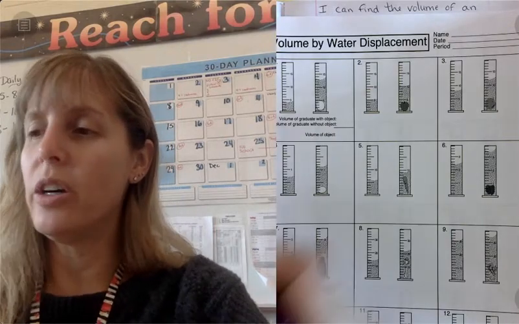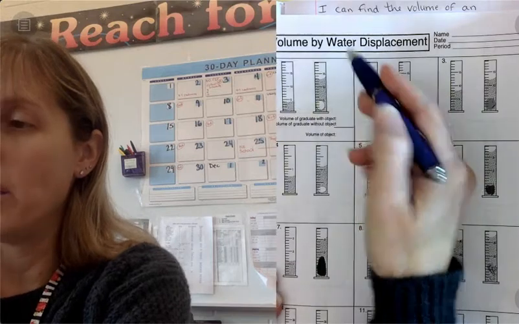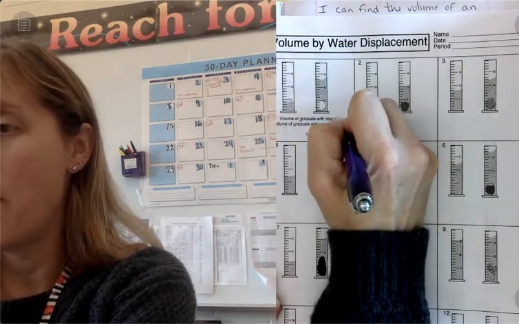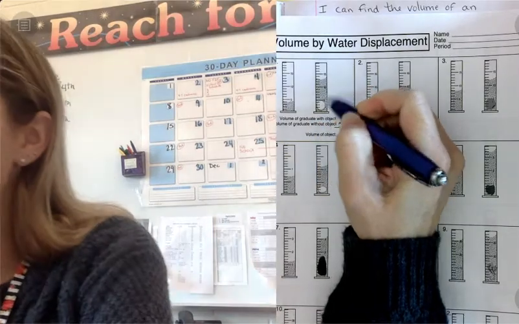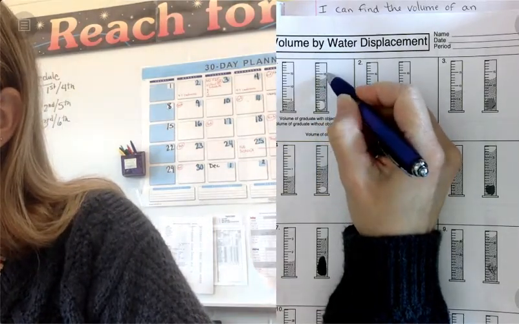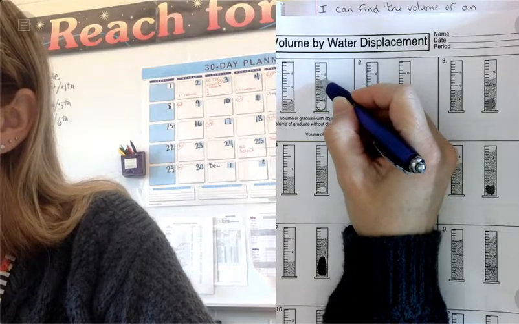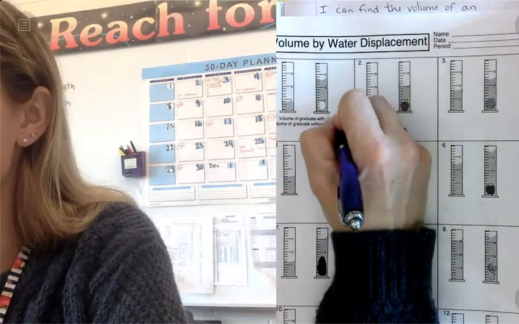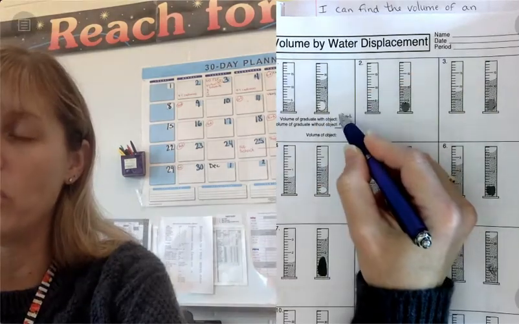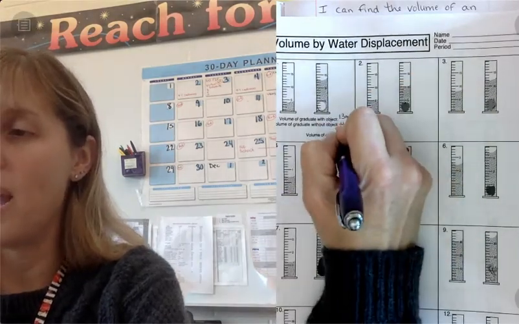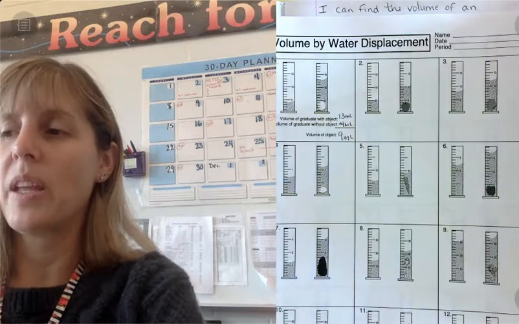So here, just as a sample, number one, we have four milliliters without the object, four milliliters. And with the object in the water, we have 10, 11, 12, 13, 13 milliliters. And if you take the difference, 13 subtract 4, you get 9 milliliters. Okay.